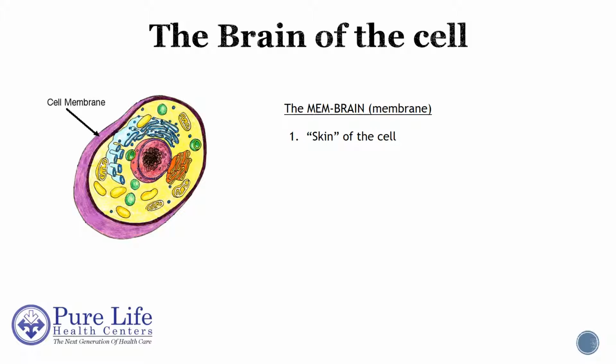Now, people don't realize this. When we are developing embryonically, so when I'm in my mother's uterus and I'm developing, what happens is your skin and your nerves actually come from the same tissue. So your skin, of your entire body, can actually be considered an extension of your brain. It's that important to you. Your skin is so very important. It makes a tremendous amount of hormones. It's just a really important part of our body that we neglect, and we put all these chemicals on.